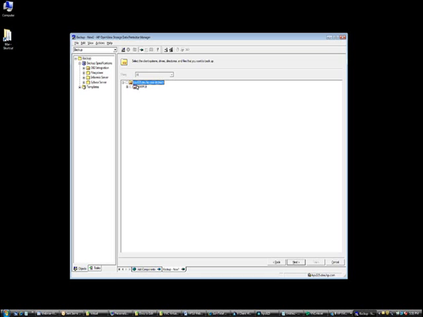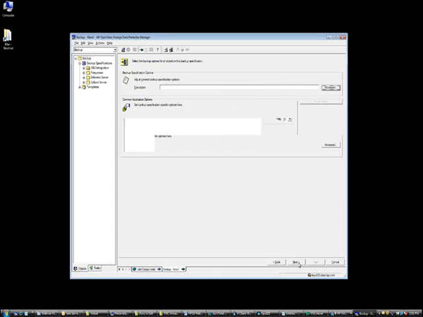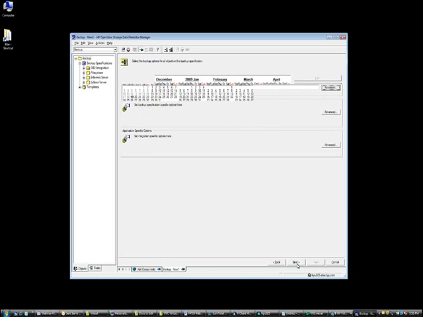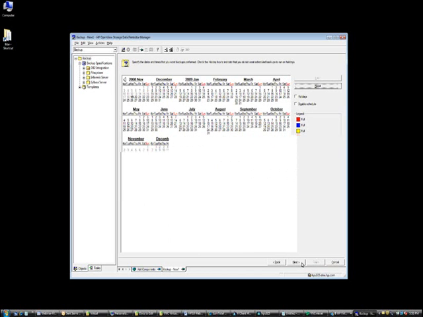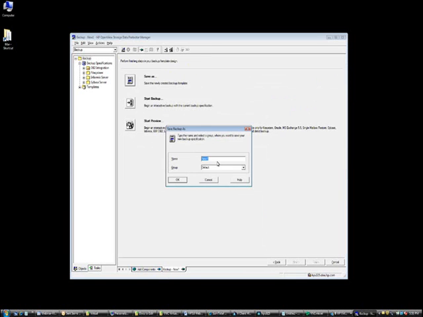So you see here, for my instance, there is one database, and this database is called sample. So I could select the entire database here and say next. Select a particular drive. Next. I'm just going to take all the defaults and say next. Next. Next. Save it. Say OK.